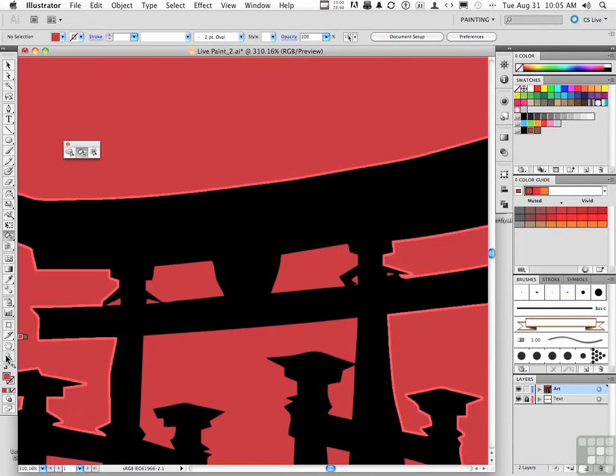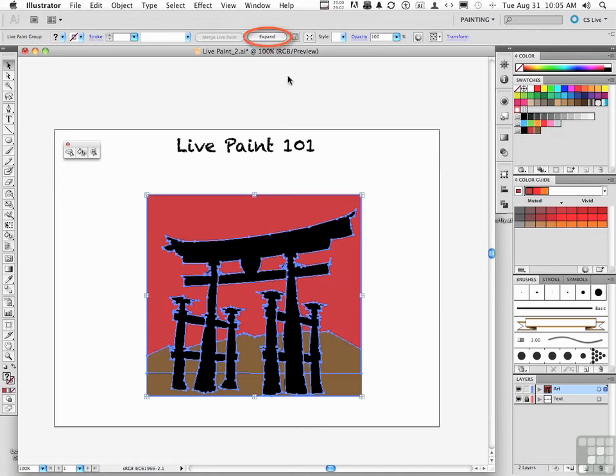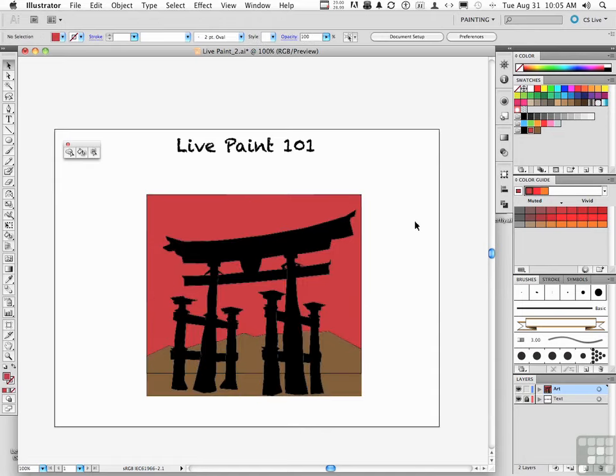And there you go. If we're done, we can then click Expand and then bring it into Adobe Illustrator as an Illustrator object, and there you go. You got it done. So even objects that start out raster can be used with Live Paint if you live trace them first.